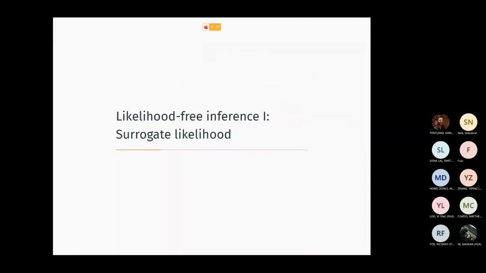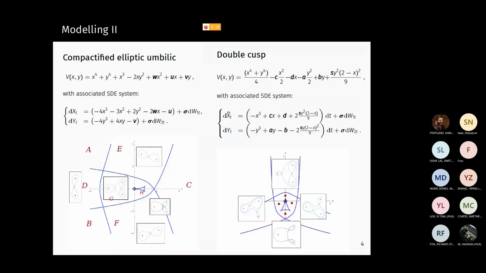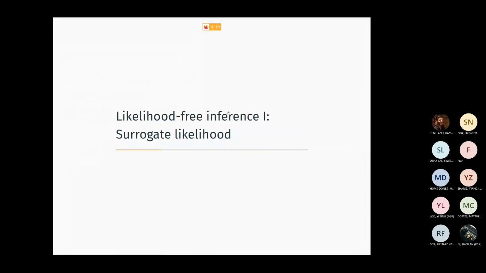As I said, these are the 2 SDE systems. You can already think that it's going to be pretty complicated to get a likelihood out of them or a density distribution. What happens when we don't have a tractable likelihood is that we use likelihood-free inference methods, and they divide mostly into 2 categories. One is using an approximation of the likelihood, and the other one is approximate Bayesian computation. First, the method that we developed is in the context of surrogate likelihoods, so we want an approximation of it.